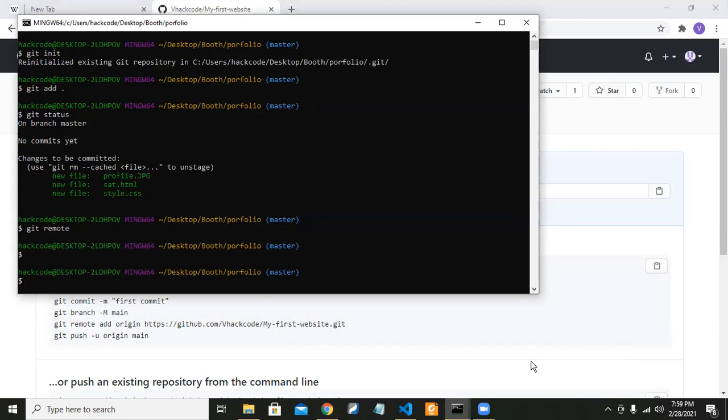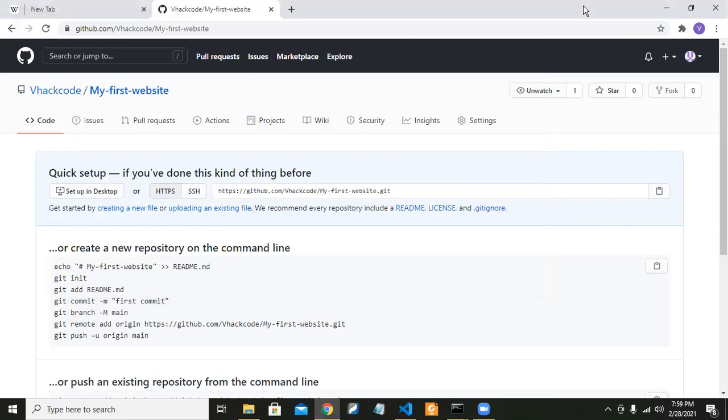Okay. So you don't have any repository here. You don't have any remote link here. Meaning you have not connected the local repository to the remote one. So how do you do that? How do you let your local repository communicate with the remote repository? So that's what we are going to do. Let's go back to your page. Good. So just come to where you have git remote add.